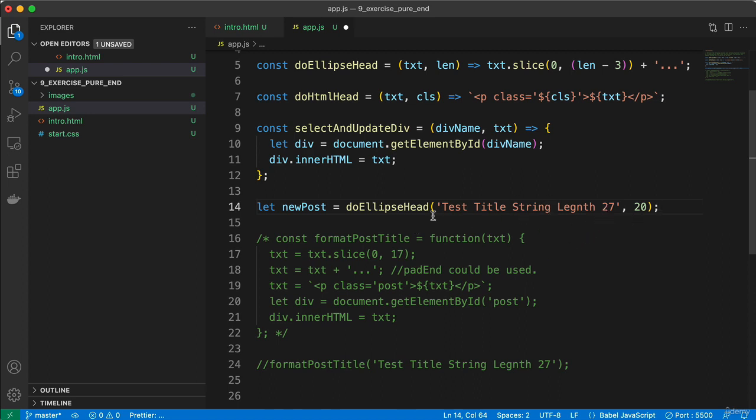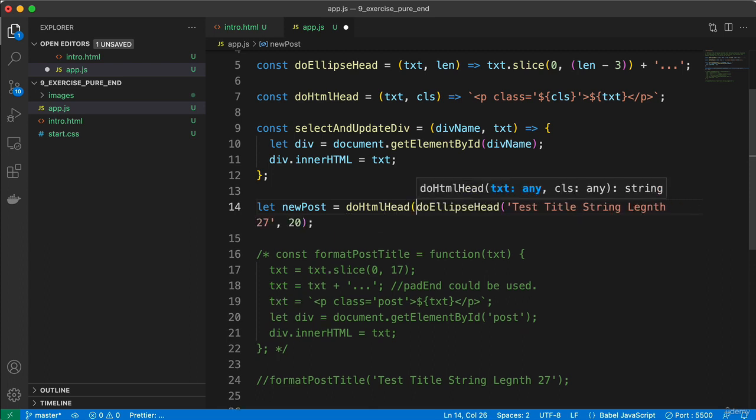Now what gets returned here is going to be passed into this function in that variable right there. So I'm going to combine these together. So I'm going to call doHTMLHead, and then parentheses are here. That is what is returned from this function is the first parameter for doHTMLHead.